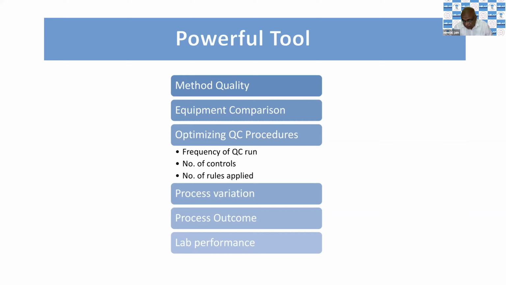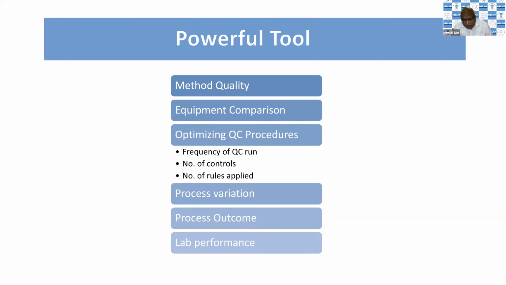And also, we can have a check on our process variation. We say in our IQC, we hardly get any outlier. In case of EQAS, sometimes we get outliers. Clinicians and patients who are our users are not concerned about all these things. Whether you are getting any outlier in EQAS or not, whether all EQAS results are okay or not, they want to know what is the reliability of a particular test in the laboratory.